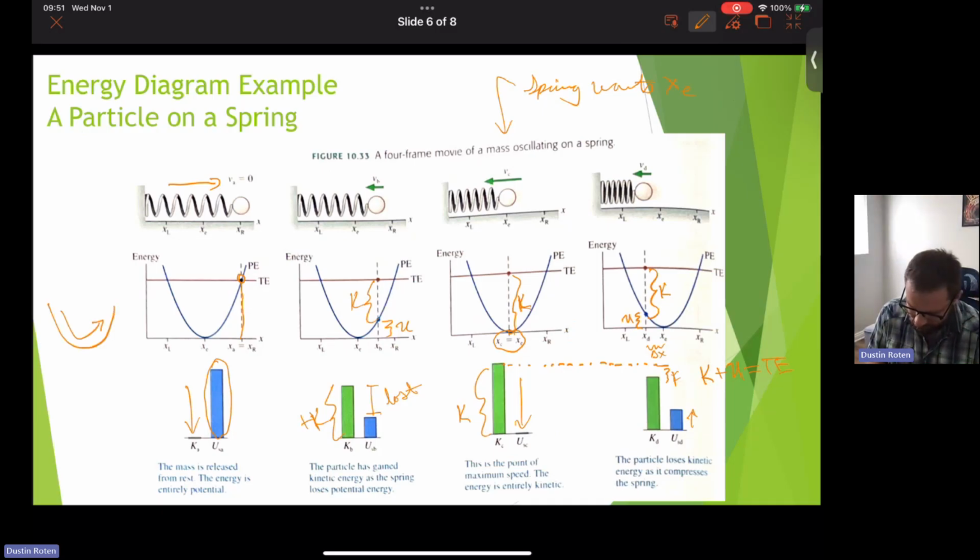So essentially what's going to happen is you're going to ride that parabola. Graphically, your point is just going to ride the parabola back and forth from turning point to turning point, because when you hit that turning point, there's not enough kinetic energy to move the spring any further. Okay? So you're going to bounce from turning point to turning point essentially forever.